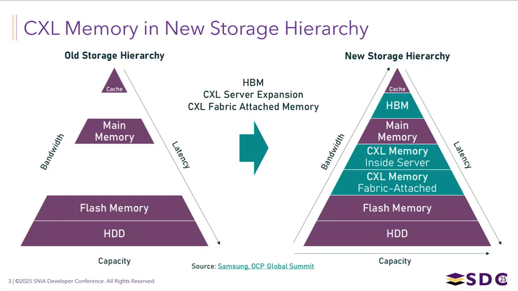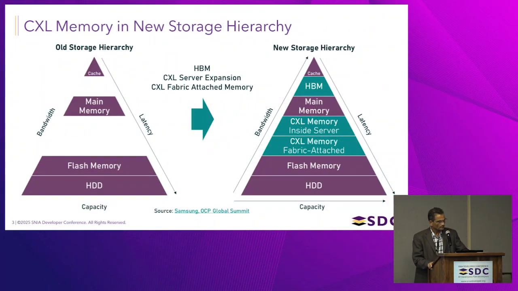Again, all of you have seen this slide before. With the introduction of CXL, now we have two more tiers, if you will, within this memory pyramid. Below the main memory, we have the CXL memory. And then below that, you can expand it even more. That means more latency, as that latency arrow shows on the right side. It's fabric attached, meaning you have more memory attached to the CXL switch.